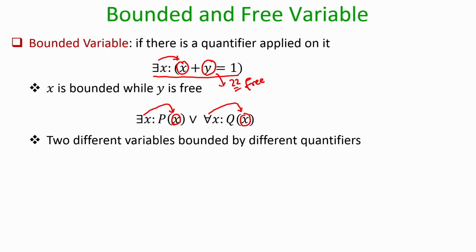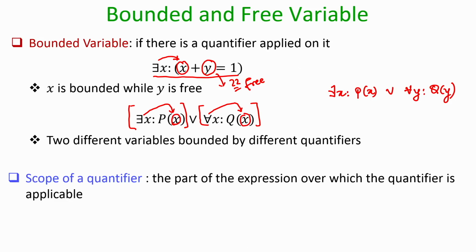Right. So, what you can do, to avoid confusion, is either put explicitly the brackets to denote that the there exists is applicable on p of x and for all is applicable on q of x, or it is recommended to use different variables if you do not want to put parenthesis to avoid confusion. Use different variables for different predicate functions if they are applicable with respect to different quantifiers.